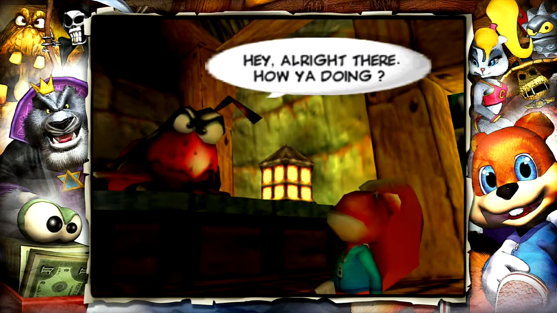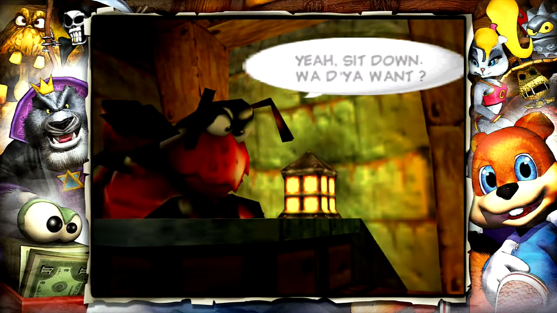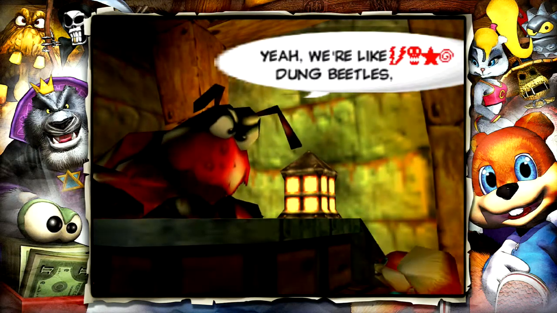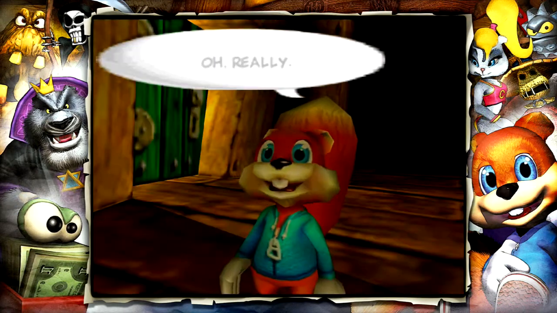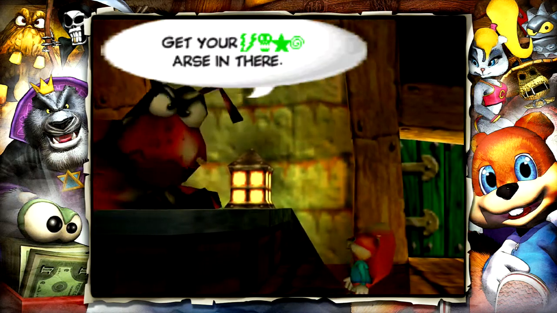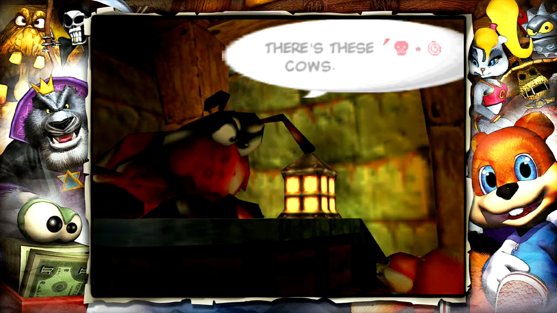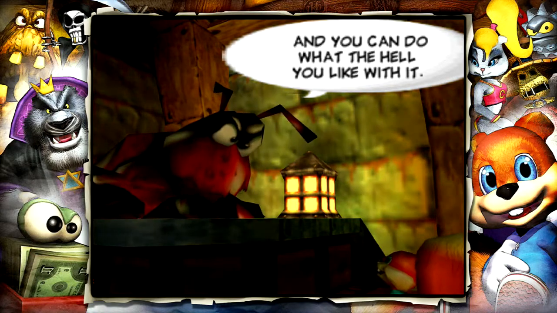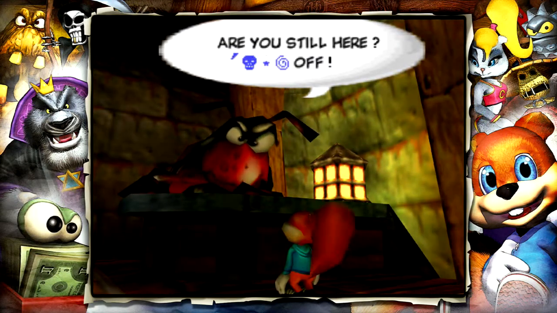Oh. Hey, right there. How are you doing? Hi, how you doing? Come in now. Yeah, sit down, what I want. Oh, this place really smells. Well, she wear like dung beetles and you roll the poo around knows what for. Oh, really? If you want some poo? Alright, get your ass in there. There's these cows. Get them in there. Get them to crap and I'll make you a bowl of poo. And you can do what the hell you like with this. Go on your break. You still here?